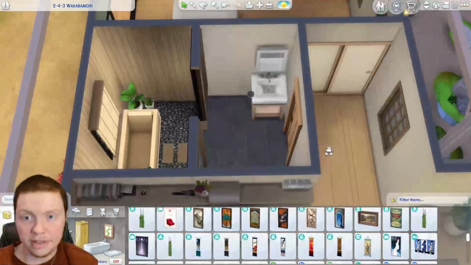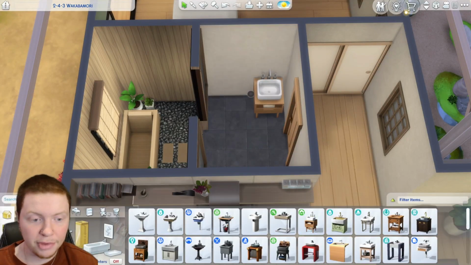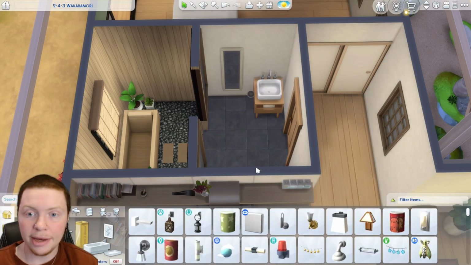Then on the other side, obviously, I think I do want to change these because they just look cheap. Go with maybe this one from the tiny living pack, just a full length mirror there, and then maybe we'll add just a light above where we've got our sink.